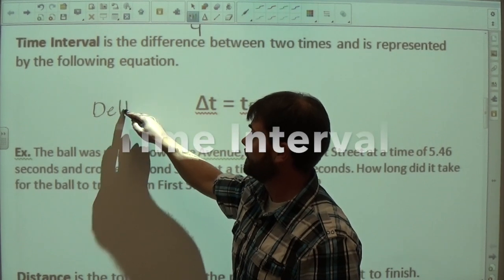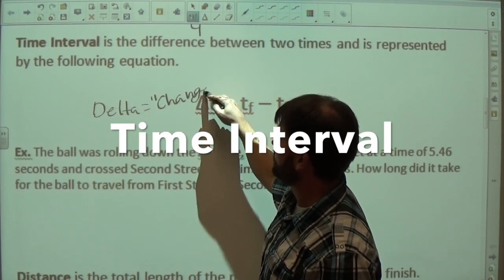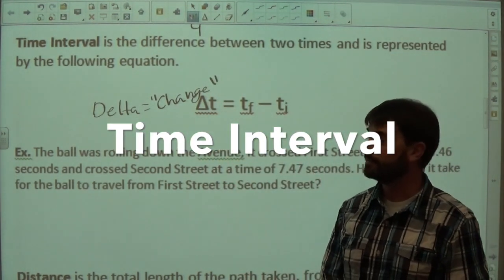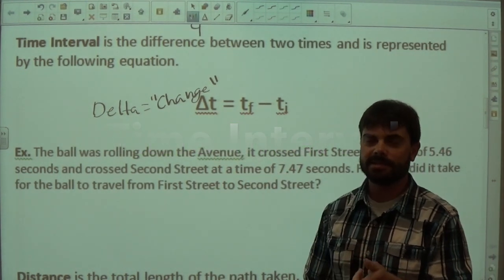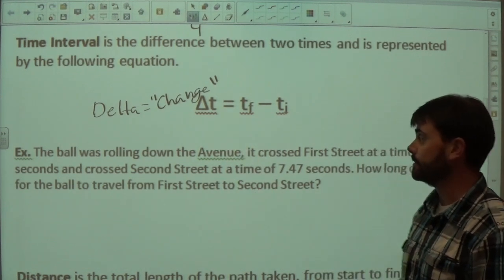And delta means change. It's the same thing as change. I'm sure you've seen it potentially in chemistry. There's other classes that would use it also, but when you see that, it means it's a rate of change. We'll have changes in velocity, changes in acceleration, changes in distance and displacement. It's just a common symbol that's used.